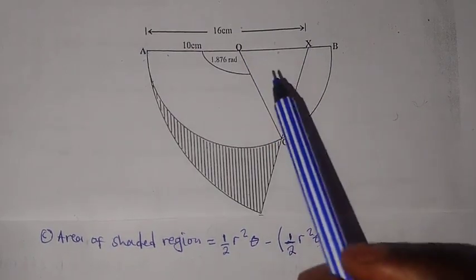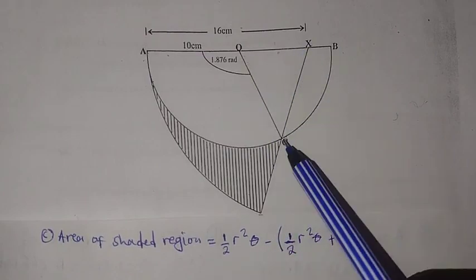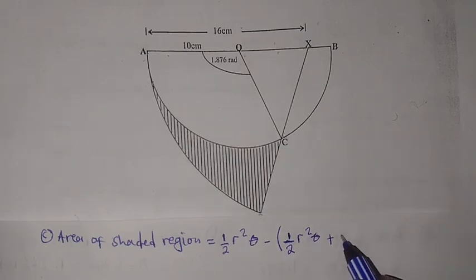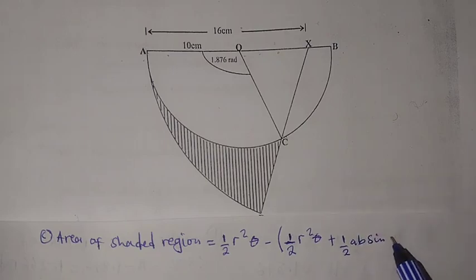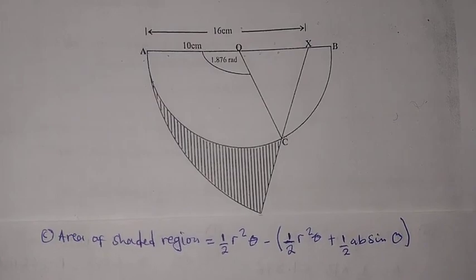which will be, because OXC is a non-right angle triangle, the formula that we use will be half AB, and then we say sine, we are going to use this angle right here, which we found for O. So we say sine O. I hope this part is clear, and then we close.